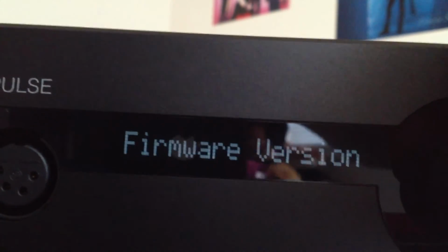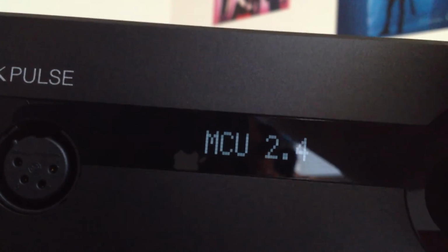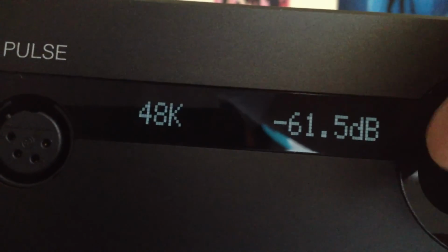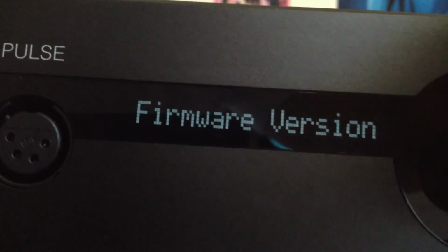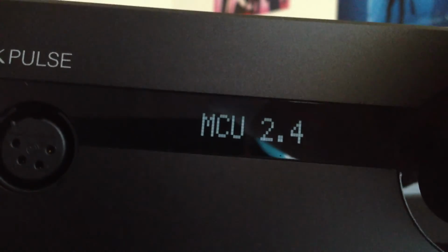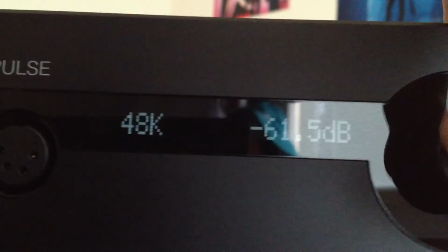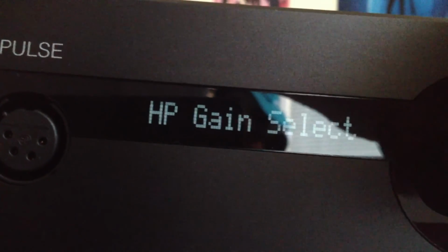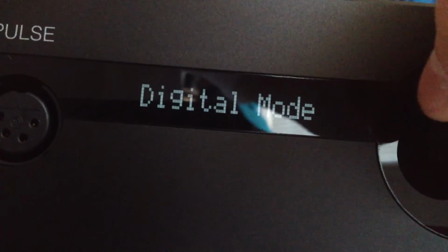And finally, firmware version, so you can see which firmware you have. Mine is 2.4 for the display board. Since I don't have this connected to a computer, I don't think it shows you the normal firmware version. So I'll have to update that when I connect it to a computer. Alright, so that's the Geek Pulse Infinity in a nutshell. I really look forward to seeing how this performs.